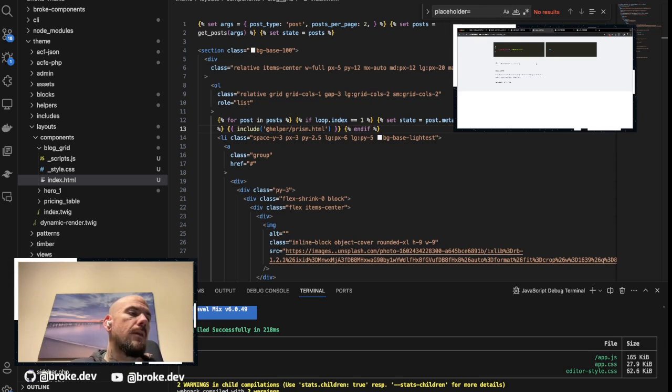Anyways, I think this is a good intro for diving through the actual Broke theme, what it's all about. I know that you guys will have plenty of questions, lots of issues getting started, especially if you're new to custom theme development. But this is really one of the best approaches for not only how to build a custom theme in WordPress, but how to actually build projects for clients.